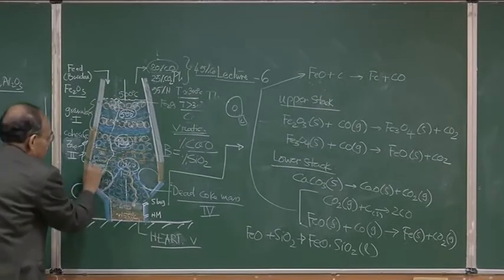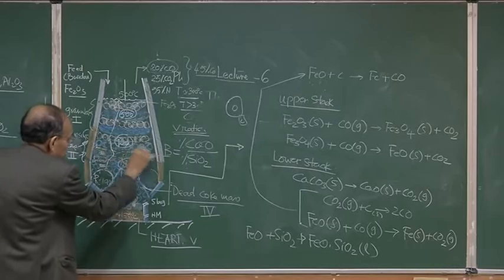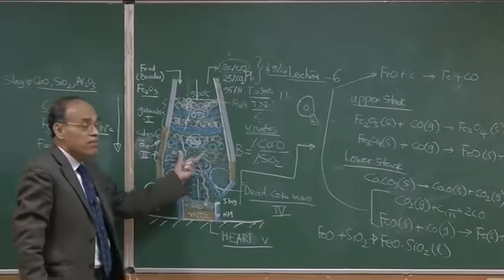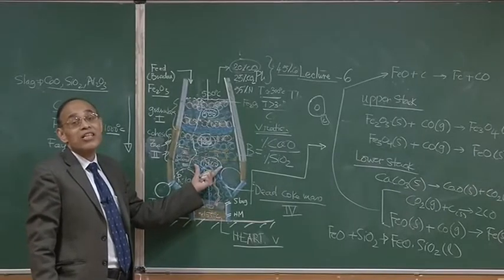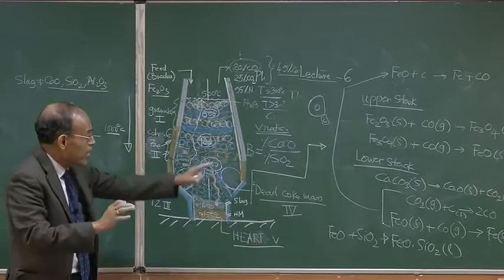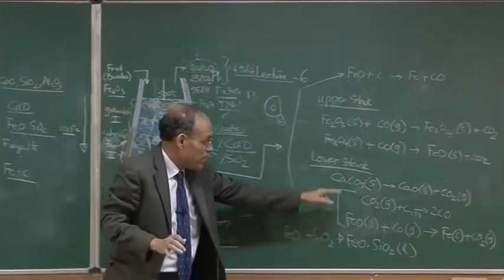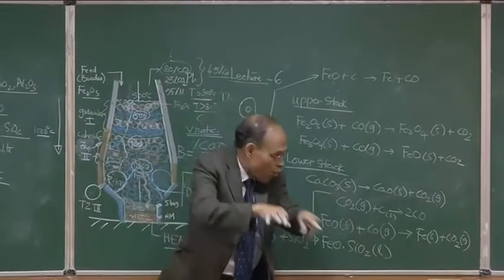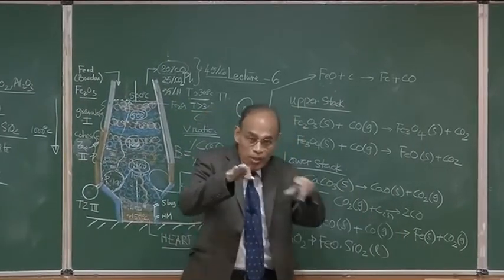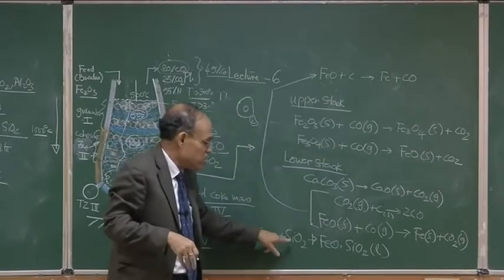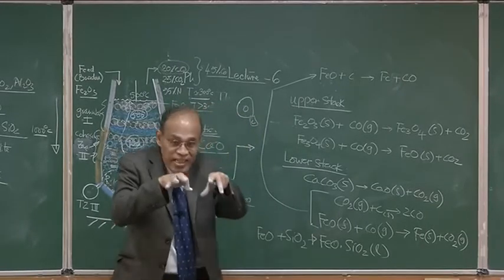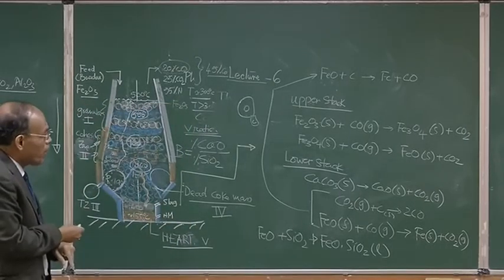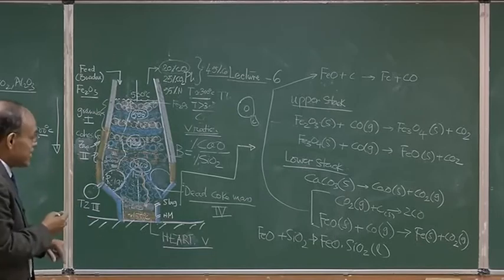In this region, as you can see, I have drawn that the temperature is much higher, 1500 to 1600 degrees centigrade. At that temperature it is 100% CO. Now, the liquid and the solid in the descending charges: lime is entering that hot region, iron as solid containing carbon is entering that region, and FeO-SiO2 in the liquid state is entering that particular region, as the charge starts to descend down in the furnace and compositional changes take place.